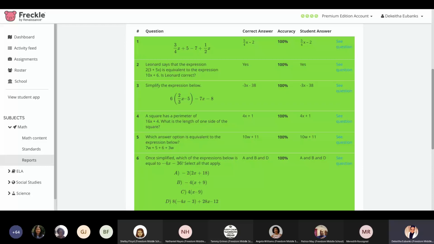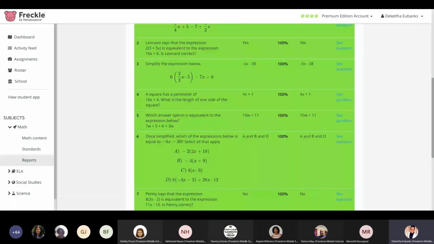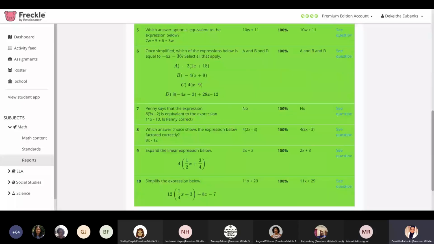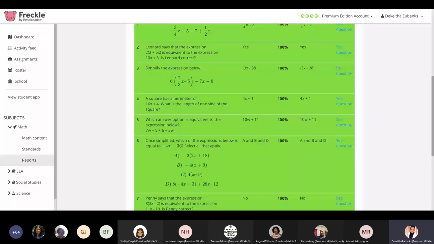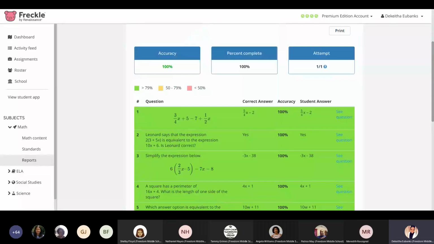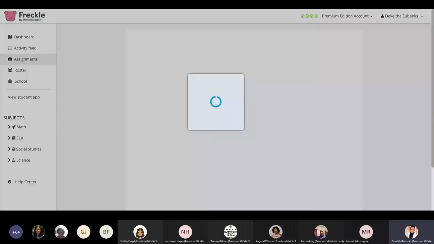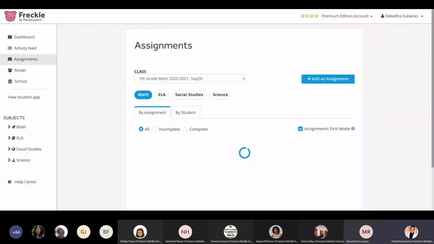But this will show you examples. And typically when using this as a bell ringer or starting off the class, if there are questions that most of the students have gotten incorrect after I look at them, we'll do error analysis. So I'll take the question itself and use it as a question that we work together as a class to see where we went wrong, what steps we should have taken instead, just to help assist them with learning more about that part. All right, are there any questions so far?